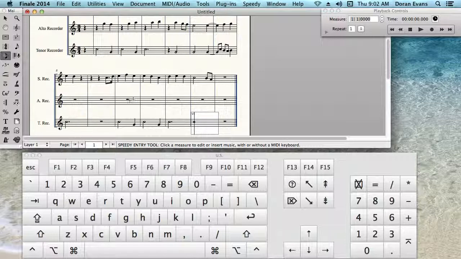So at most we have some notes there going across to enter in for the alto recorder. Right, let's continue here. These are all things that we would have been practicing, and should be able to do.